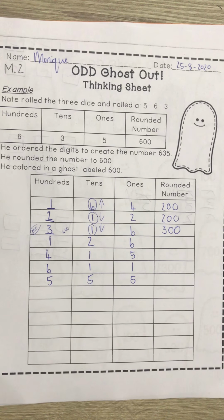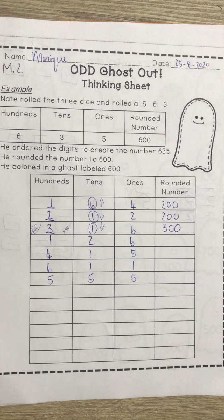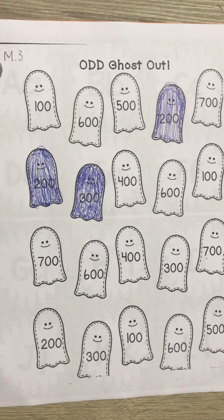555. Round off the number 555 to the nearest 100. Pause. Once you have done that, come to the second page and color in a ghost that has that number on it.